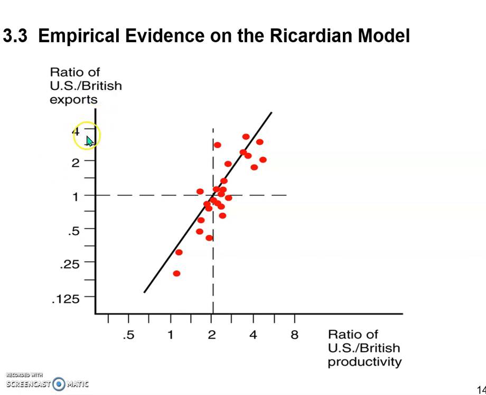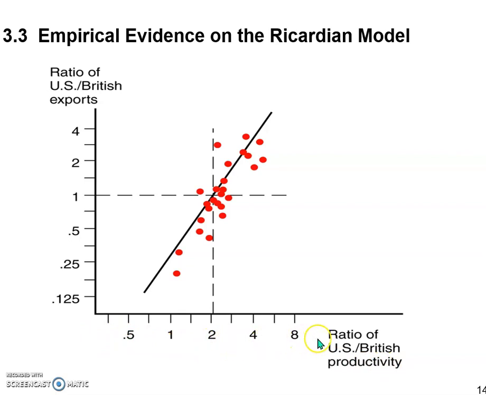Here, we're not talking about trade between the two economies directly — we're actually talking about their trade with the rest of the world. When you look at the vertical axis, this is the ratio of US versus British exports to the rest of the world. The horizontal axis is the ratio of US versus British labor productivity; when we move right along that axis, that means the US becomes more productive in those industries.